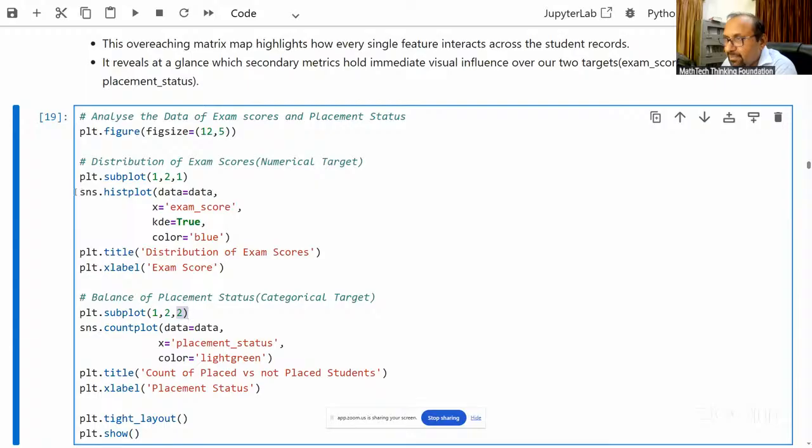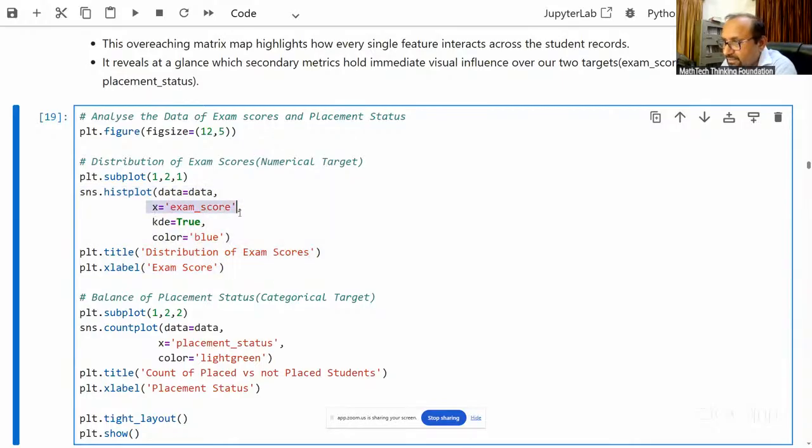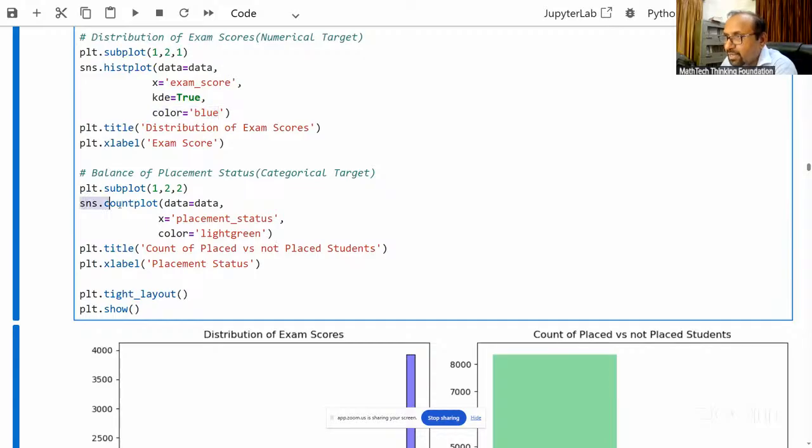So this is the input for the first graph, where we want to examine the distribution of the exam score. From the data we will take the x variable as exam score, and KDE curve is true. Color we are using blue. And second, you can see here the count plot for placement, color green, and this is the title and x label. Then you can see the statement plt dot tight underscore layout.